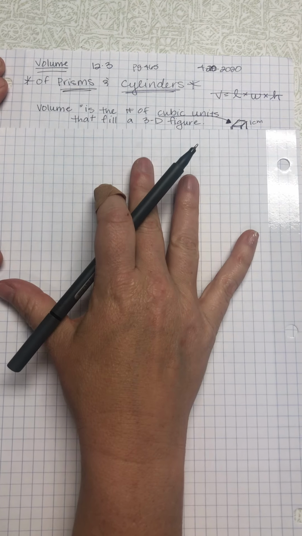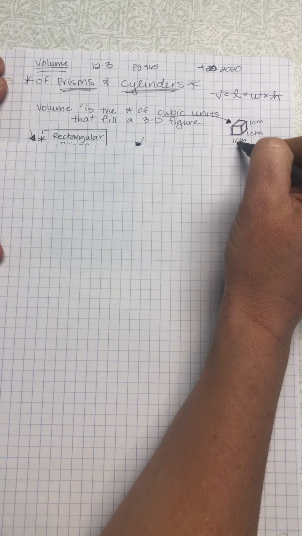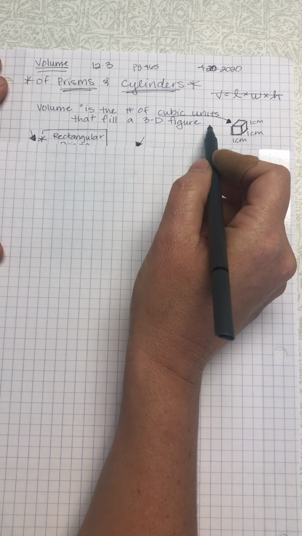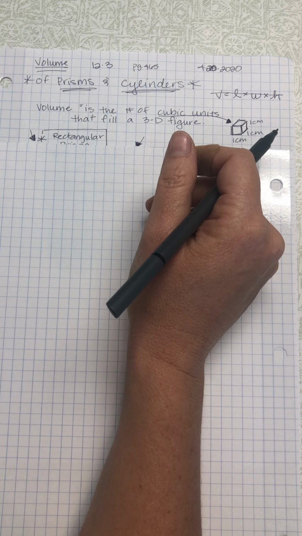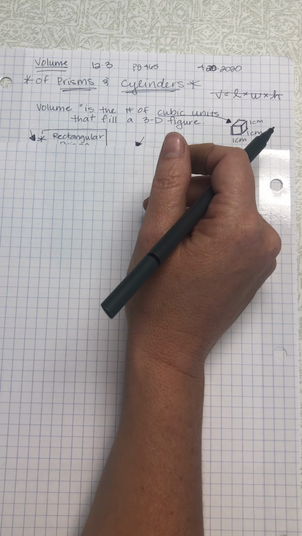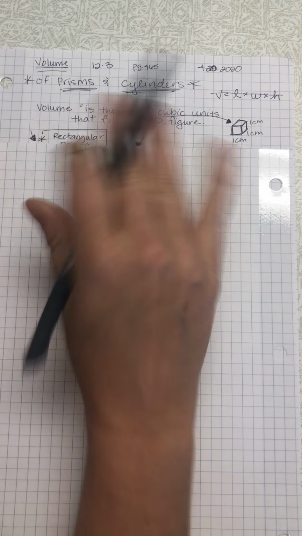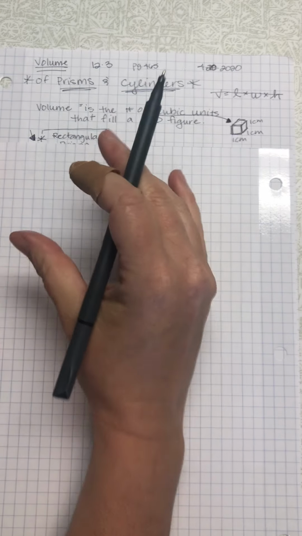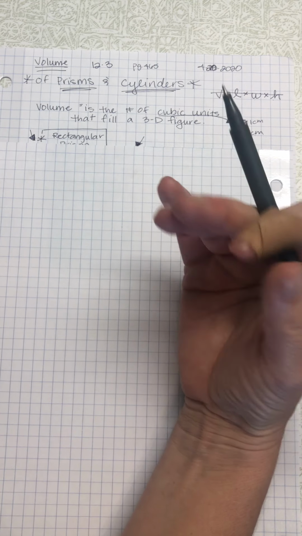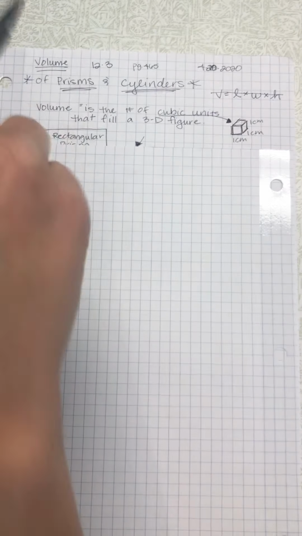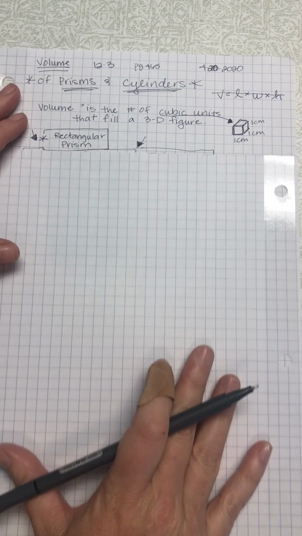Okay? So volume, let's start with that. Volume is the number of cubic units, so 1 centimeter by 1 centimeter by 1 centimeter, that fill any 3D figure. There's a good visual in your book on page 465. I'm not going to draw it, but it has a rectangular prism, and then they slowly fill the rectangular prism with the cubic units one layer at a time. And the total number that it takes is your answer, right? So if you were thinking about a Kleenex box and sugar cubes, however many sugar cubes it took to fill the Kleenex box completely would be your answer for volume.